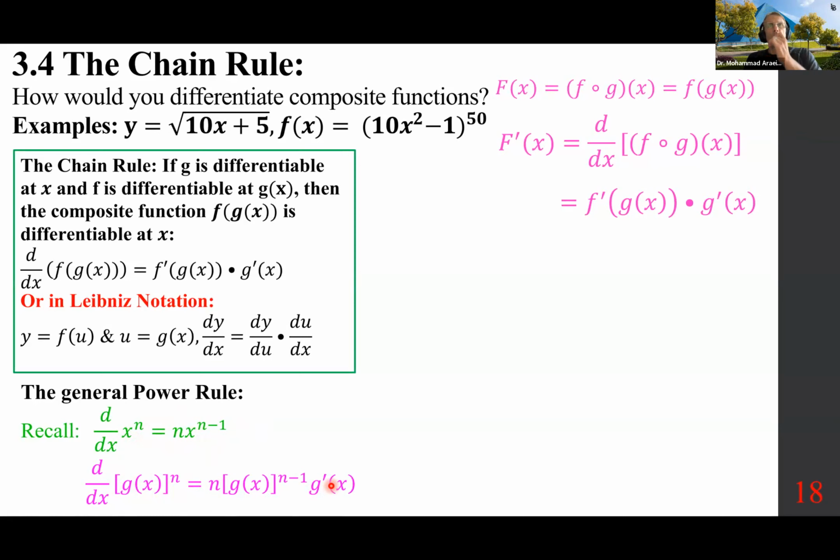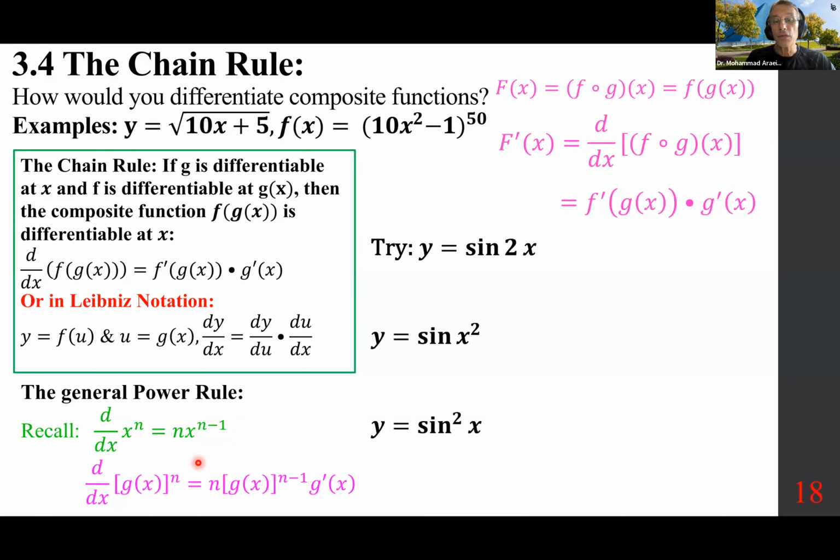So one example, or set of examples, that really helps us understand would be as follows. If we look at these three cases, we want to see how to differentiate them. We start with sine of 2x. The way I would tackle sine, cosine, trigonometric functions is this. I'm going to read sine and I'm going to pause. So I'm going to write y prime is cosine and I'm going to pause. So I'm looking at sine, everybody. The derivative is cosine.